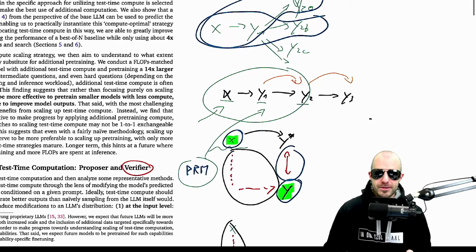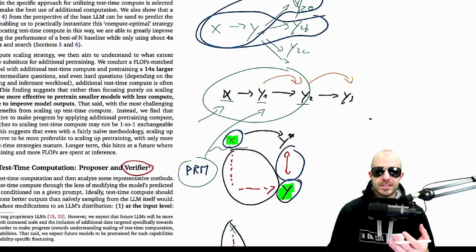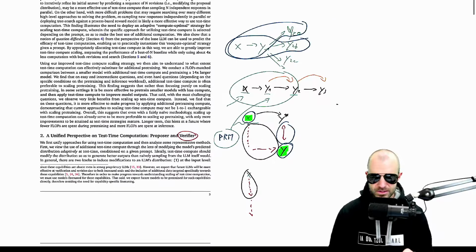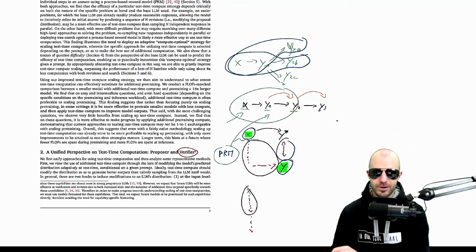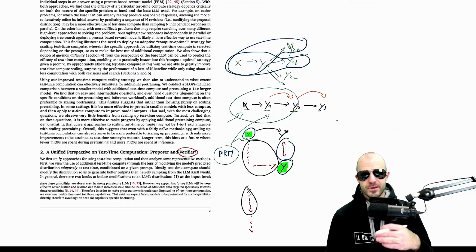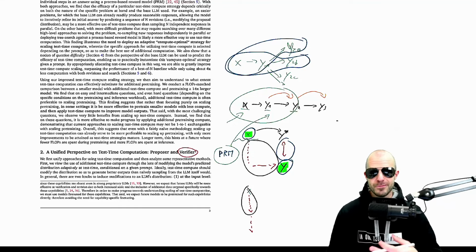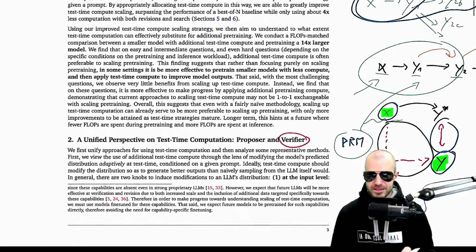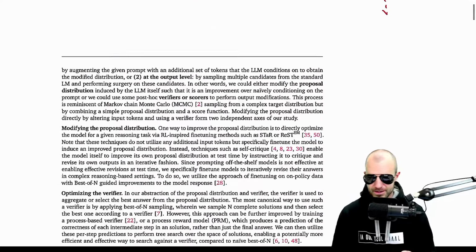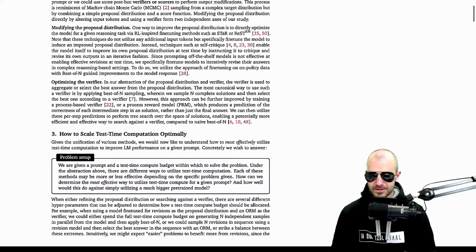So again, the verifier and the model that is able to refine answers, these are both preconditions to their research, which does make their research kind of intricate, and which does make all the results strictly dependent on how exactly they trained these models, because you have to interpret all of the results in light of the fact that they have had to fine-tune the ingredients of the research, and that they have done it in a very particular way. So keep that in mind as we go through these things.